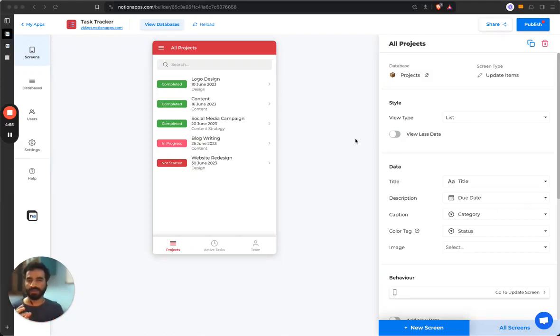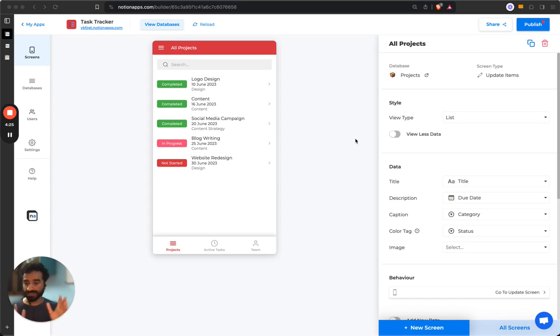In this video, I'm going to demonstrate how to restrict data in NotionApps based on who is the logged in user. On Notion, we have seen this problem time and again, wherein you'll have a large central database of, let's say, projects or tasks, and every task or project is assigned to a different customer or client. And we want to share this view or this database with our customers or clients.